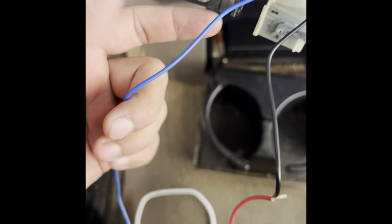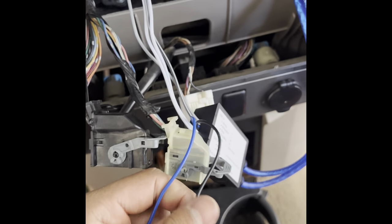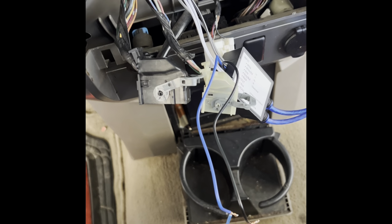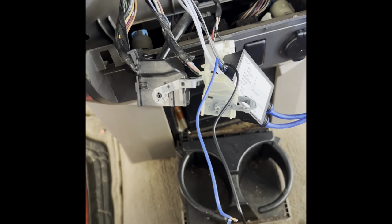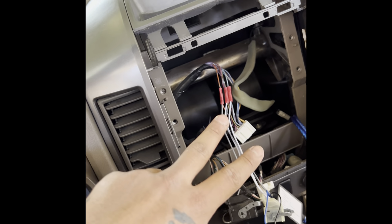Here we got the remote wire to turn on the amp, and then the ground wire. They both come out from the line output converter, so wherever you wanna hook it up to, I'm just gonna hook it up to the amplifier itself. So I'm gonna just put the stock stereo back and show you guys when it's done.